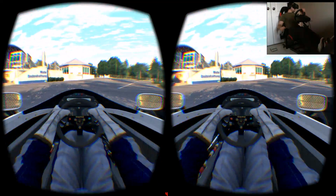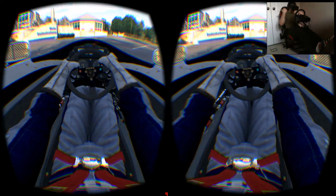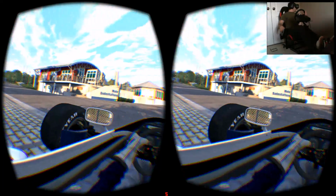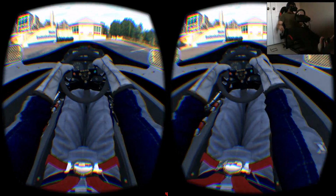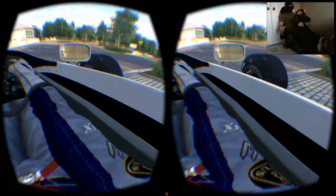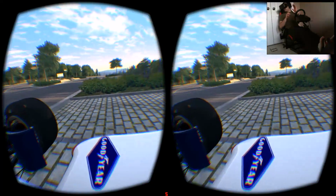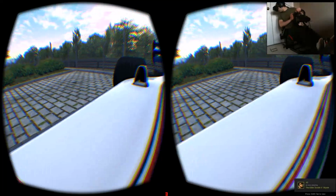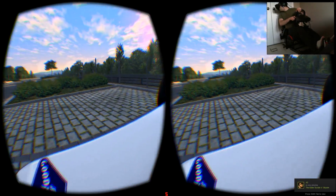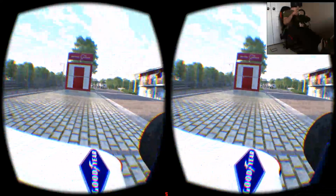Okay, so now that everything's assembled and I'm pretty much connected to it, here we are. I got my steering wheel in front of me. Everything's exactly where I want it to be. Shifter's in a good spot. As you can see, this is the whole point of this simulator, so I can look up out of my car, look behind, check my mirrors, look at my suspension, things like that.